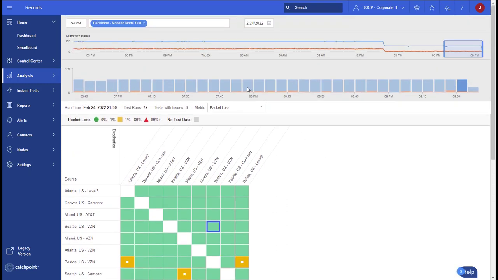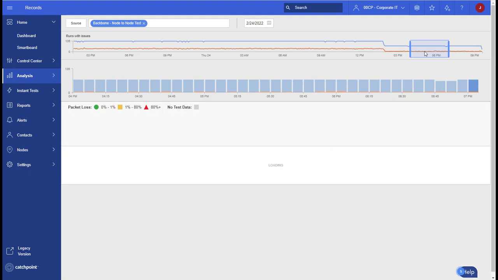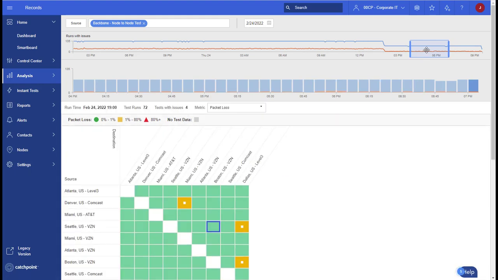Each one of these blue columns is 5 minutes of time. And you've got 180 minutes or 3 hours to look at. The time slider is broken up into 3 hours. Even if you try to expand it, it'll go back to 3 hours. So just keep that in mind. You can move it around, but it's just a 3-hour block of time.